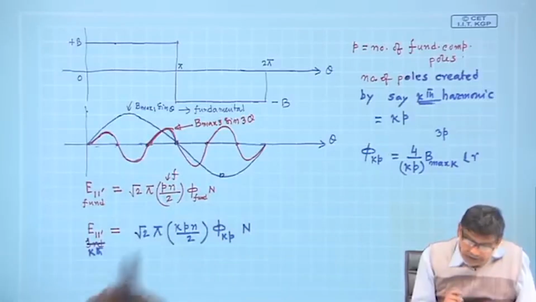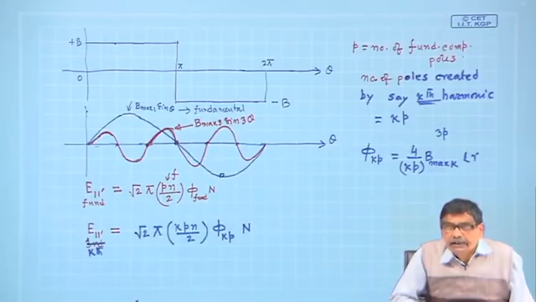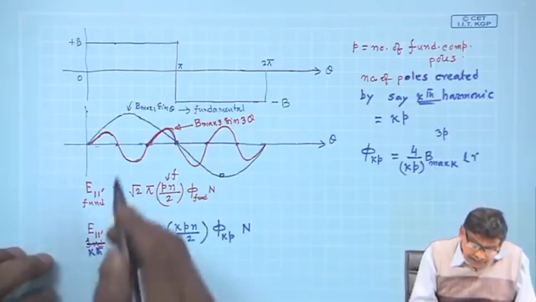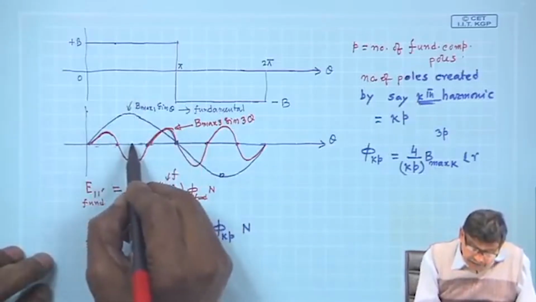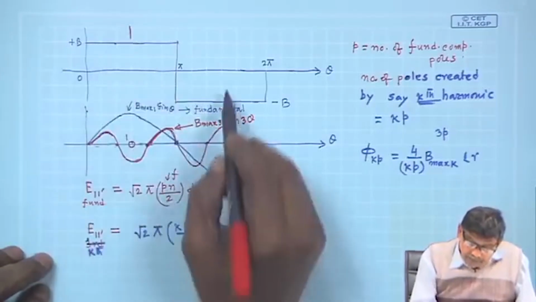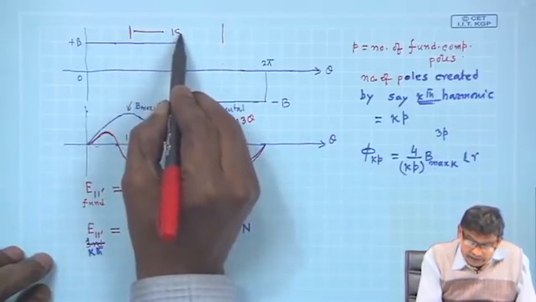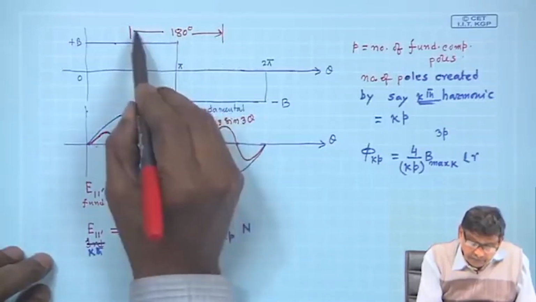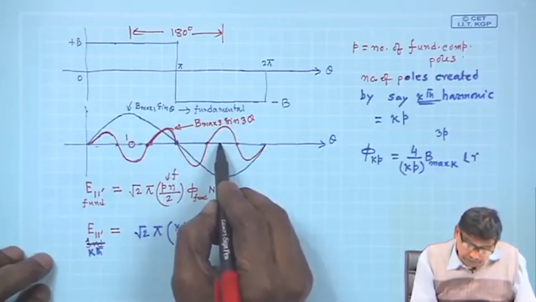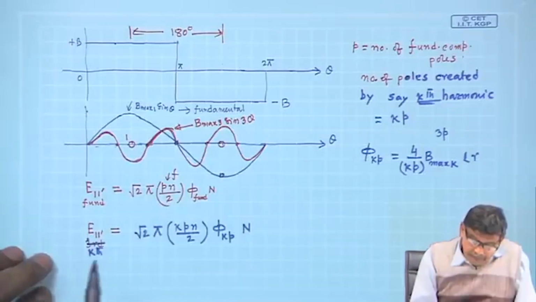And another thing you see, the span of the coil being 180 degrees electrical is always with respect to the fundamental component. As I told you, if you place the 1 here, this 1 dash should be placed such that it is 180 degrees electrical. So 1 dashed will be placed here at the center of the south pole.